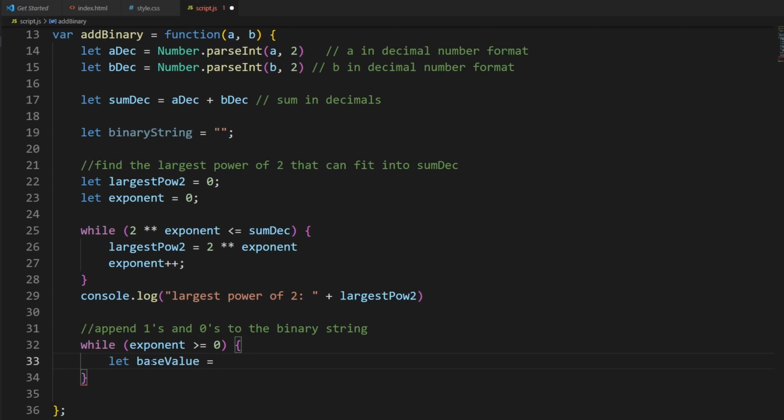It's always that I get blanked out for a second and then I'm back. So I'm going to see what the value is. So let's do 2 to the power of the current exponent.